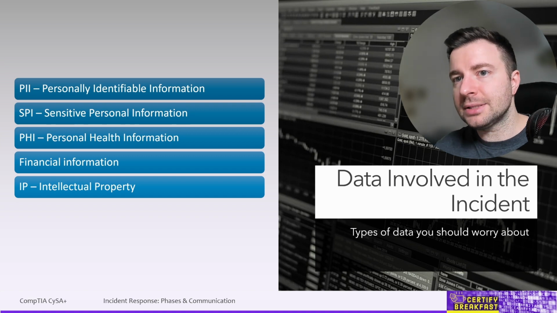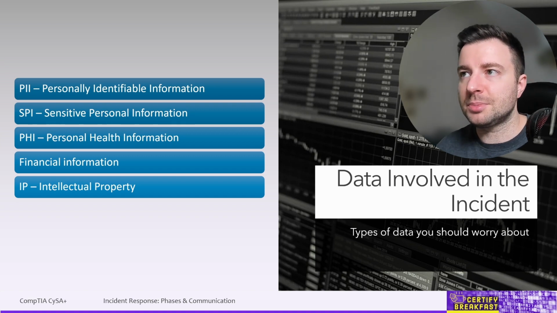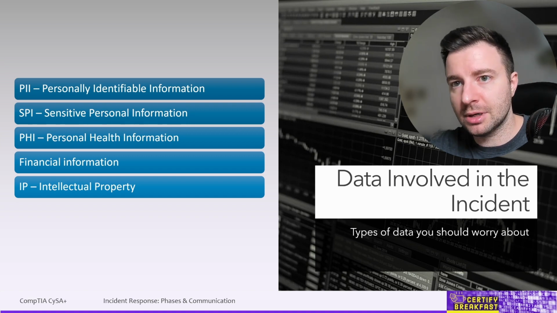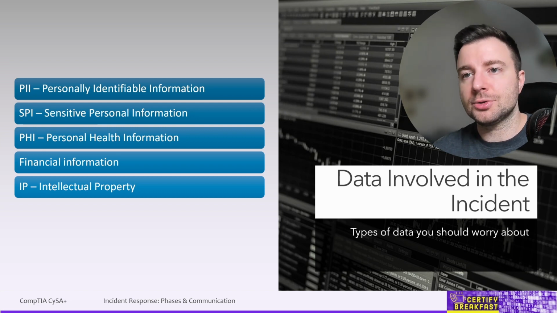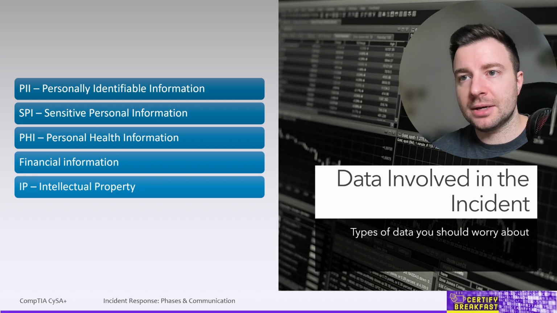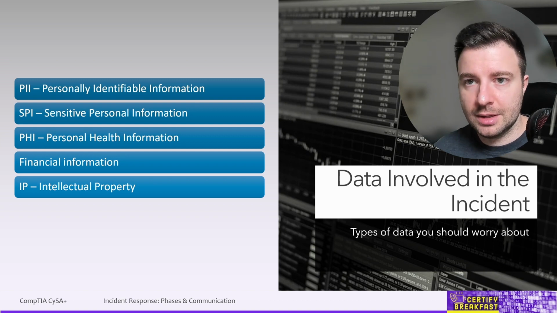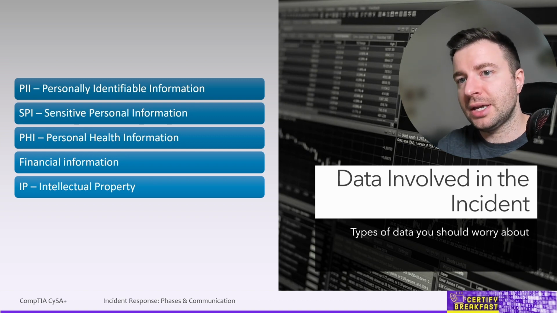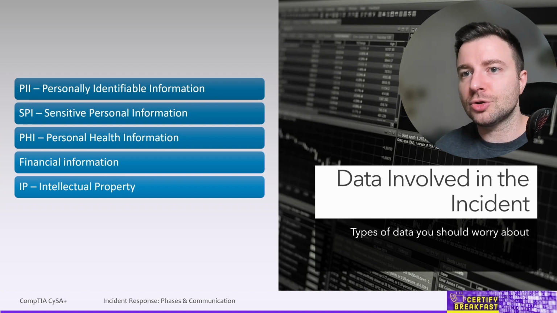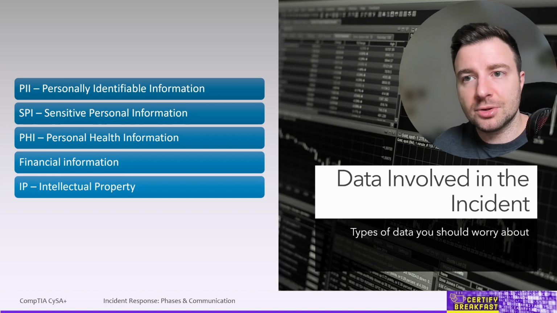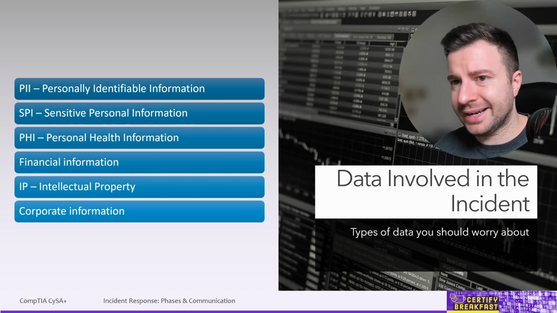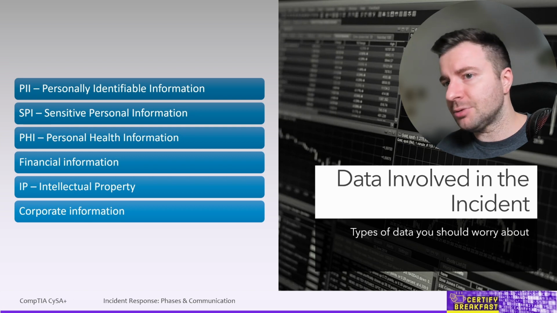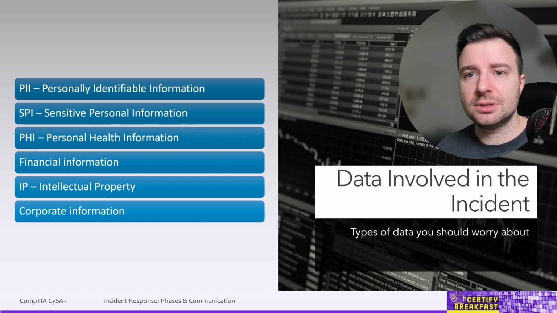Intellectual property is any type of information that is created by a company, usually in relation to something that the company produces and sells. This also covers copyrights, patents, and trademarks. So IP must be protected to maintain market or financial advantages, but in some cases it should also be protected for national security reasons.